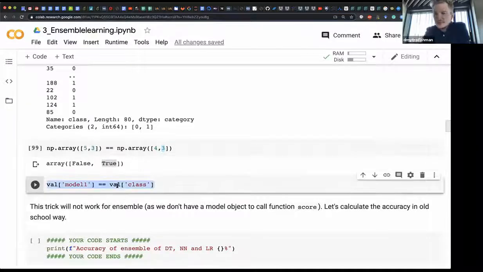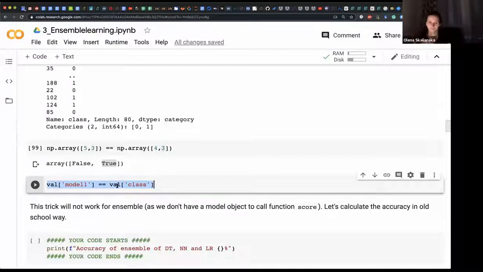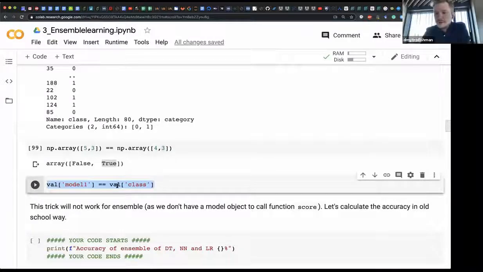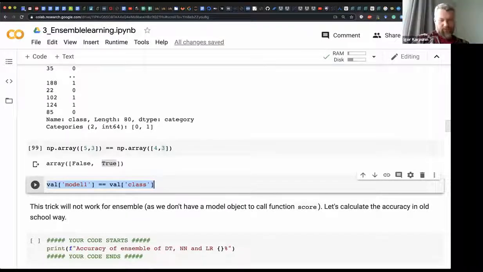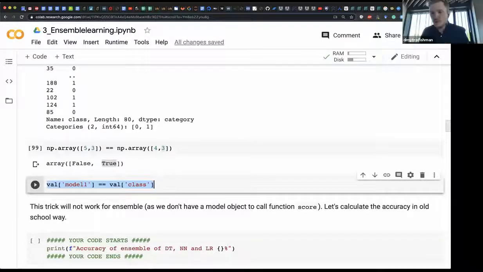What do I get here? I don't know, true, false, true. Yeah, how many? 80. 80, right. So what would be the false? How can you interpret false in this result? When I have 80 falses and trues, what do falses stand for? 0. No, not exactly.